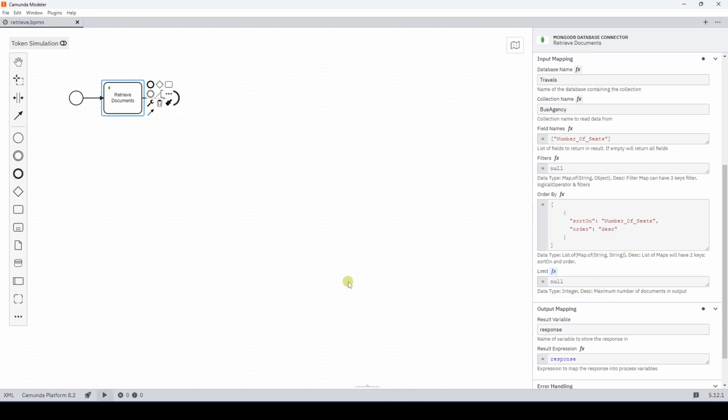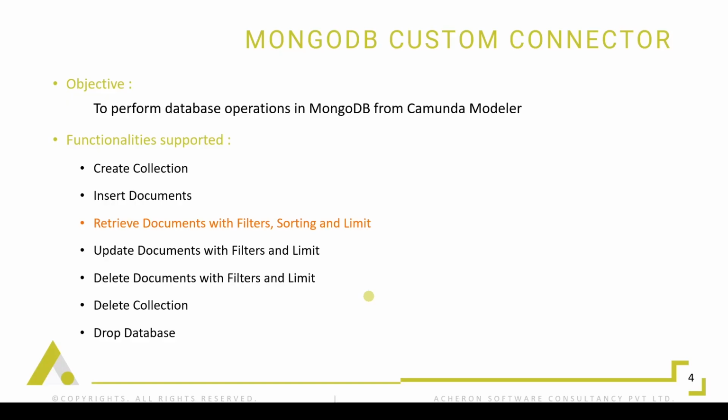We can mix and match all the possible combinations between these field names, filters, order by, and limit, and it will be working perfectly fine. So this is the demo of the retrieve documents operation with filter, sorting, limit, and also projections with Acheron custom Camunda outbound connector for MongoDB.